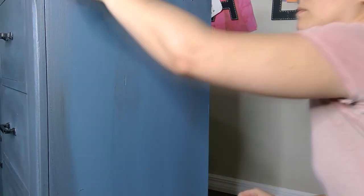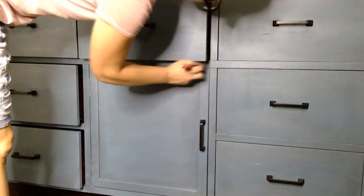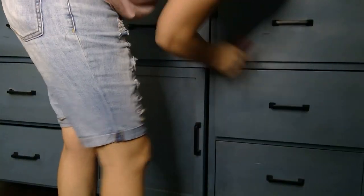But anyways, here's a couple of views in different lighting to kind of show you, because for some reason in my kitchen our lighting is terrible. So I tried to show you with different shadows and lights, but this is how I do straight edges, and so you can kind of see that.